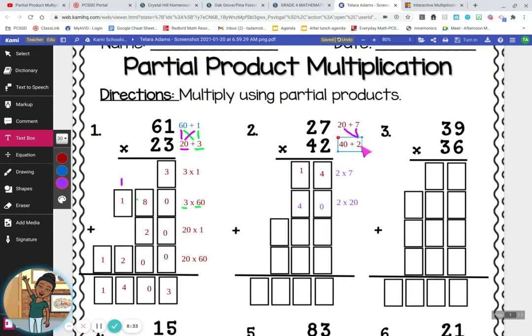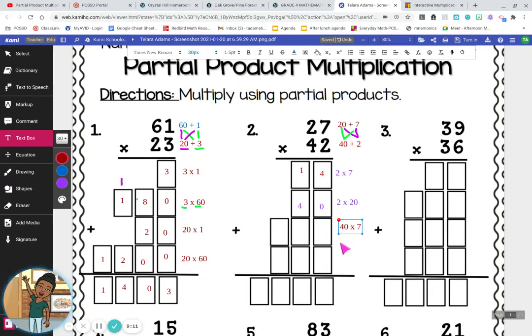Then we took our bottom in our ones place and we multiplied by the ones place in the top factor and the number in the tens place. So 2 times 7 and then 20 times 2. I put the answer to those to my left. What do you think I'm going to do from here? Yes, I need something with this 40. I need to multiply this 40 by my ones place and then my tens. My ones and then my tens.